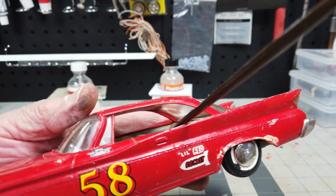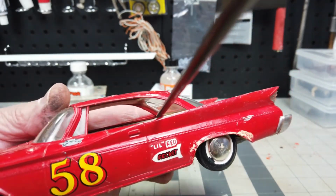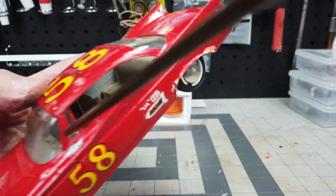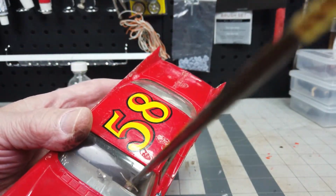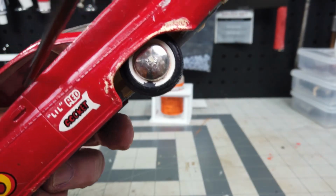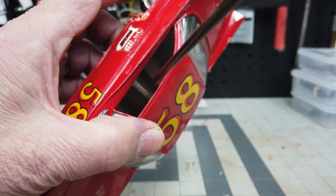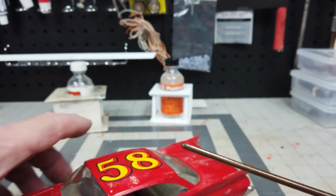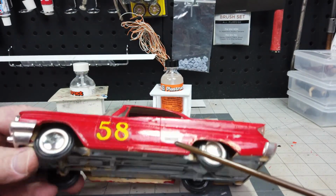The interior, how about the interior? We've got something glued on there, and that tack thingy glued onto it. Other than that, the interior is actually looking pretty good on this thing. So this is not going to be a hard restoration.